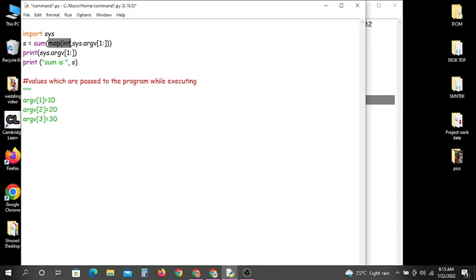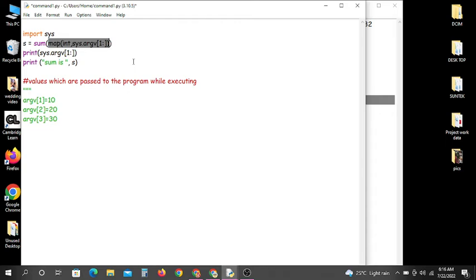Map is a predefined function which is available in Python. Map is like match the following. The meaning of this highlighted statement, map of int comma sys.argv of 1 colon, is that each and every value starting from index position 1 should be mapped to the integer data type.